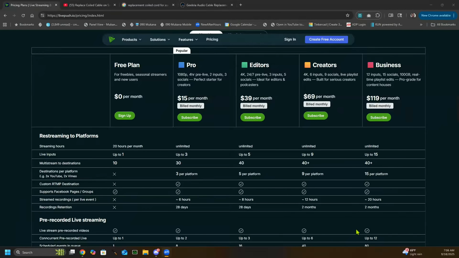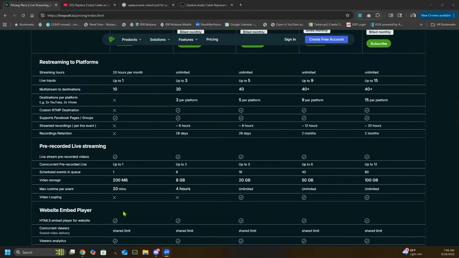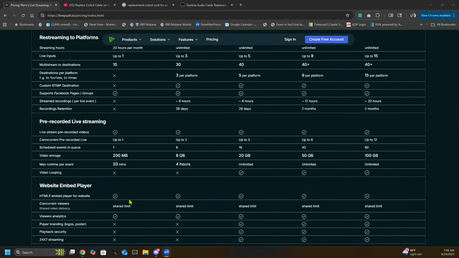Courtney Gooden, your thoughts? Yeah, I was looking at some of the terms of the freebie version. They do a lot of paid versions here, but if you look at the left column, for restreaming to platforms, if it's not live streaming, limitation 20 minutes, maximum runtime per event 20 minutes. That might be a limitation if you're doing a house of worship. It'll be a very short sermon. I've never known a person presenting a sermon to do the whole service in less than 20 minutes.